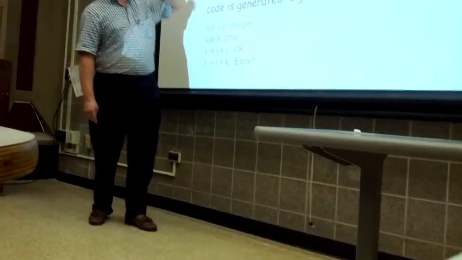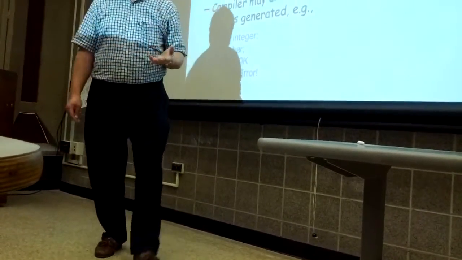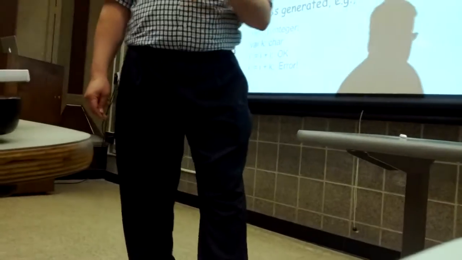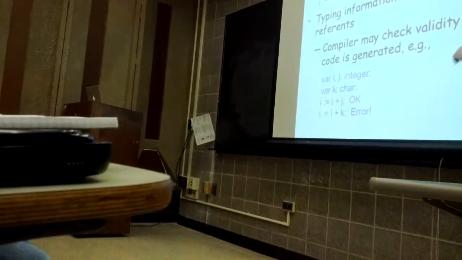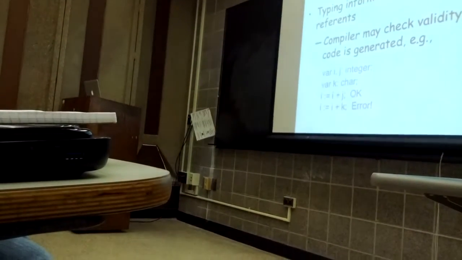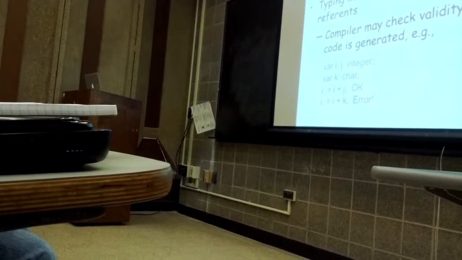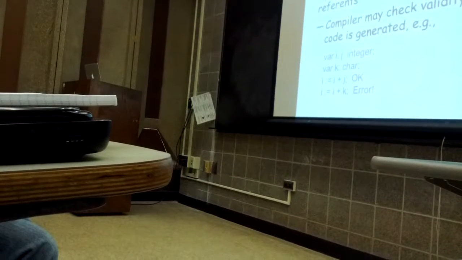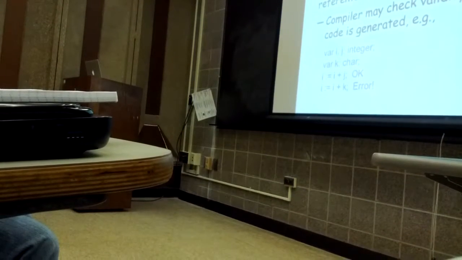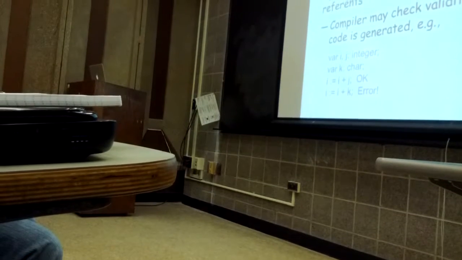This is the Pascal syntax. And then if you try to assign a string to that identifier, the compiler will refuse to compile your code. It will flag an error. So, you said I was going to be an integer, and now you're trying to bind a string to I. So forget it, okay? Typing information is associated with identifiers, not references. All the values that can be bound to that identifier have to belong to the data type specified, okay?